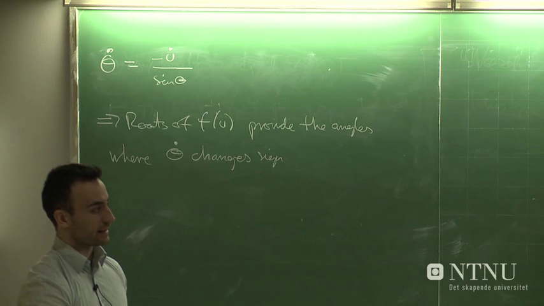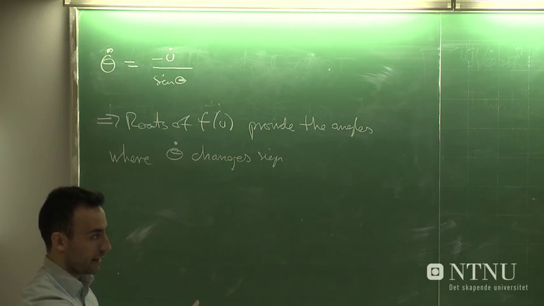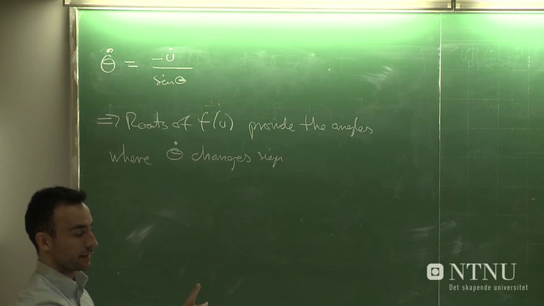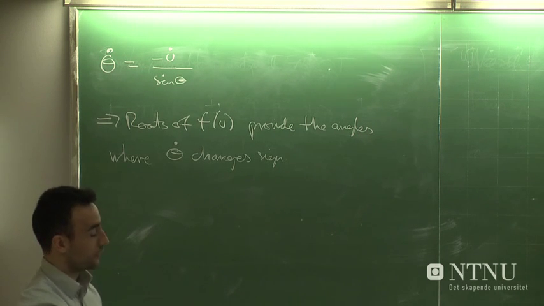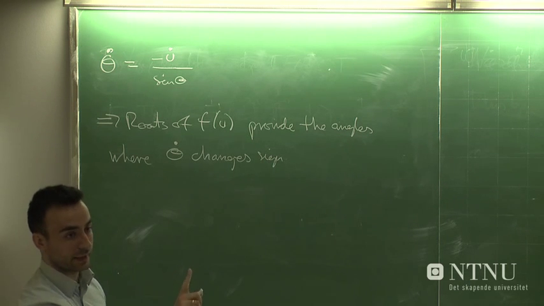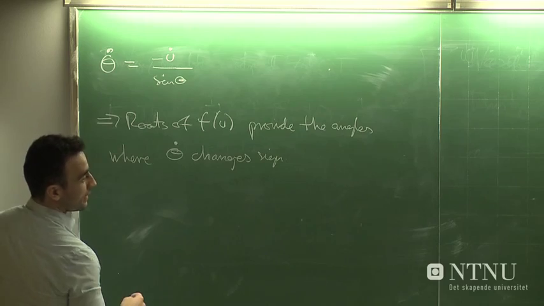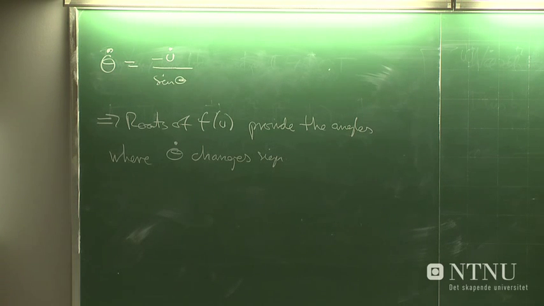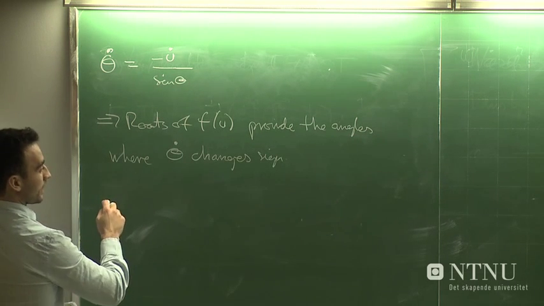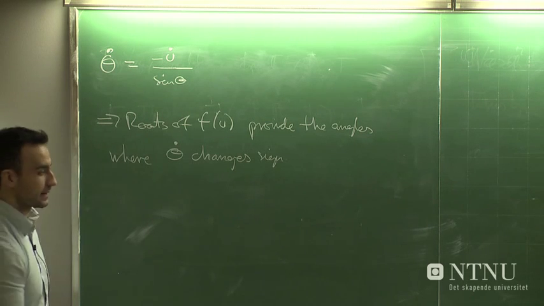And what that means is that the velocity of theta is associated with how the top is oriented compared to the z prime axis. So if it changes sign, it means that it perhaps first is going down and then going up again. So one thing that could be useful is then to try to identify these roots of f of u. And to get a feeling for what f of u looks like, we can consider some limiting cases.